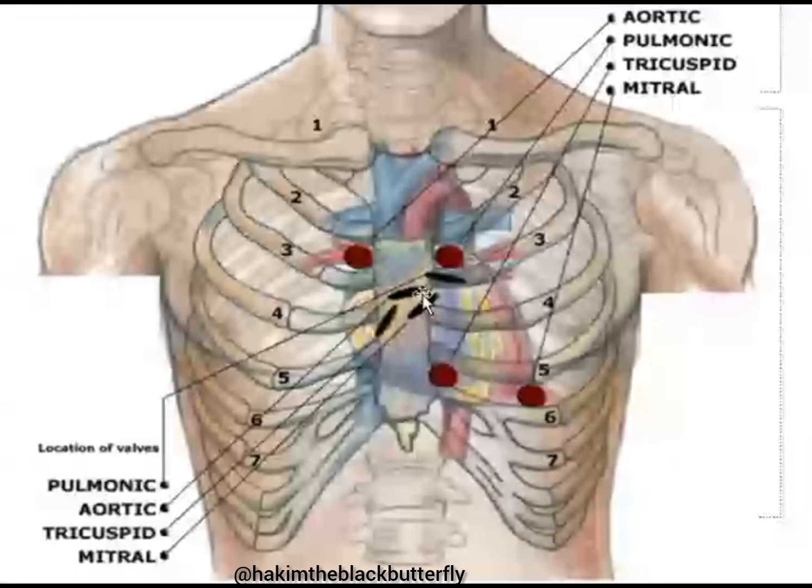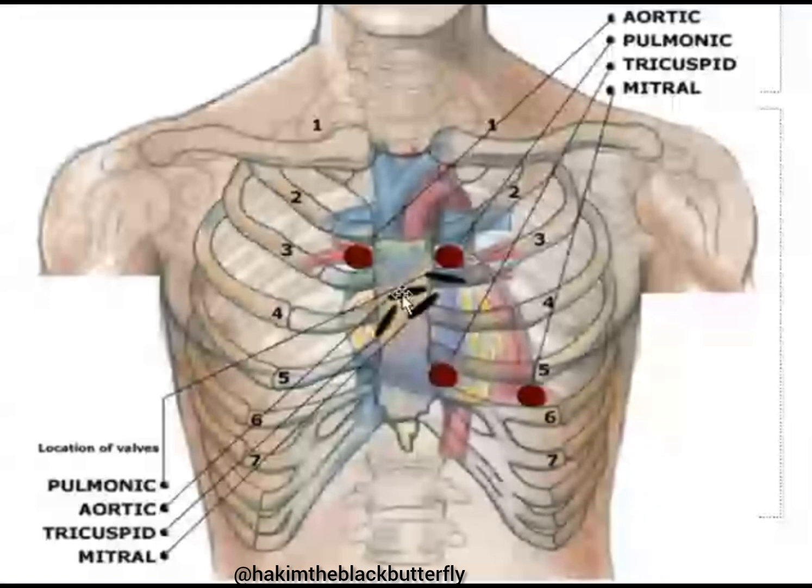The aortic valve is there. The aortic valve is deep to the sternum at the level of the third intercostal spaces. So when you open the sternum there and you go deep, and open the heart, that's where you find the valve.